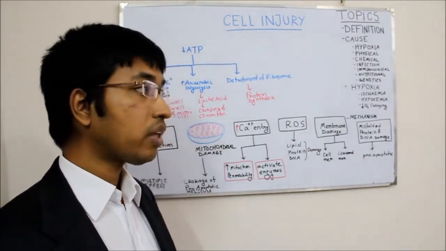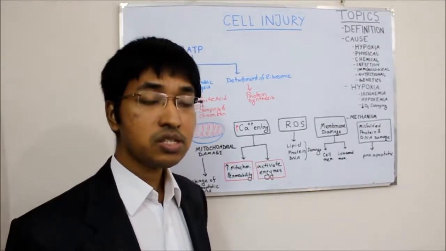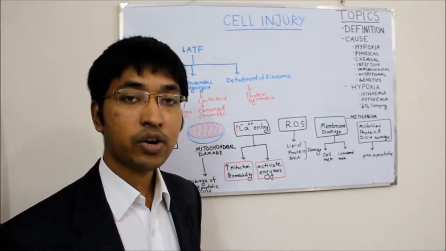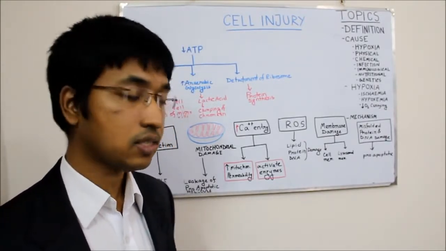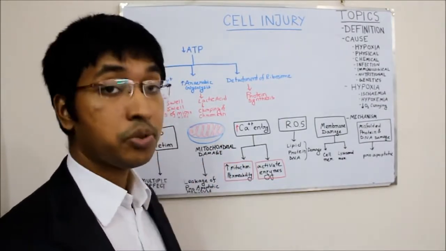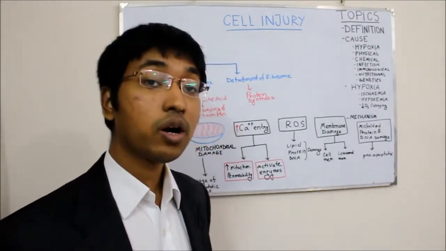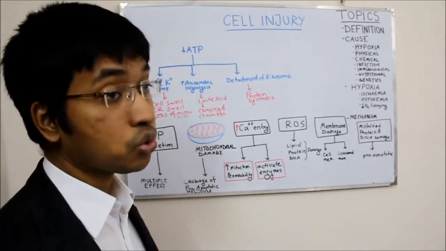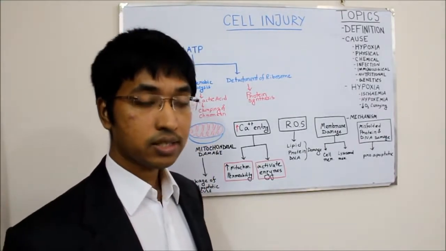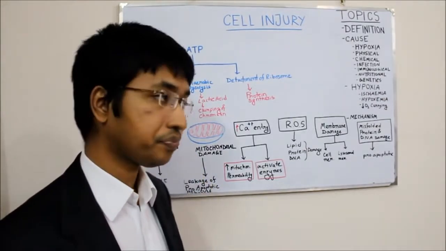Okay, so what will happen? We will produce ATP, but not sufficient ATP. The amount of ATP produced by anaerobic glycolysis is less. However, there will also be some lactic acid produced in anaerobic glycolysis, and that will lower the pH, and that will also cause chromatin clumping. Okay, so the acidic environment will cause clumping of the chromatin.